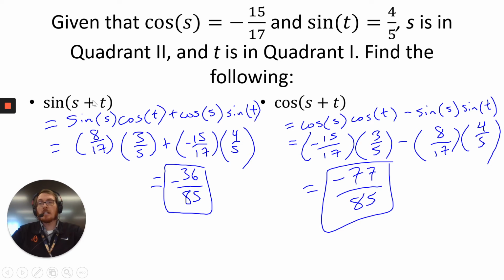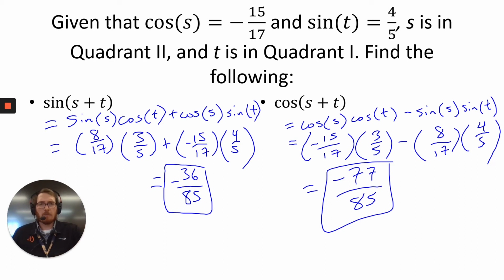So for sine of s plus t, I just use my formula sheet. So you'll notice it says sine of s plus t is sine of s, cosine t plus cosine s sine t. I just find all those ratios from the triangles on the previous slide. I write them all in, combine like terms. The denominators of the two groups should be the same. And I combine that together and I get negative 36 over 85. Remember, sine is y over r, or opposite over hypotenuse. And then cosine would be the x over r, or adjacent over hypotenuse.